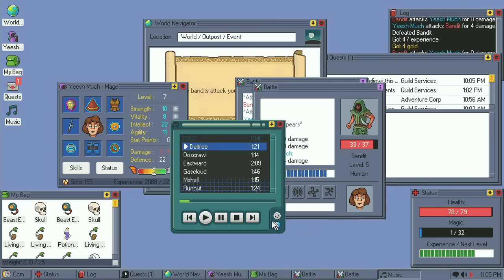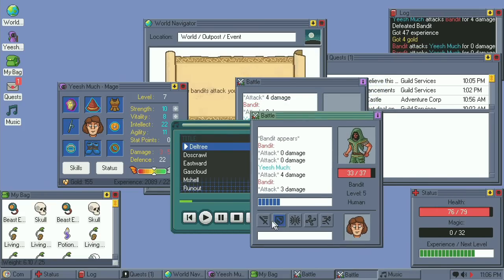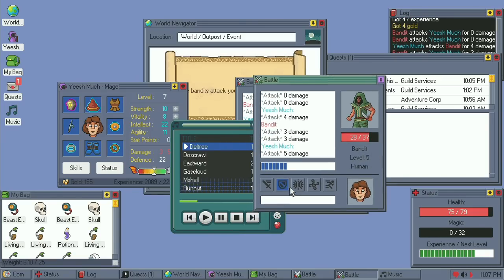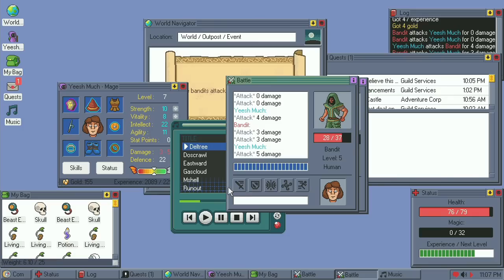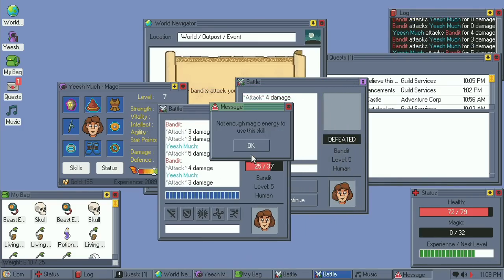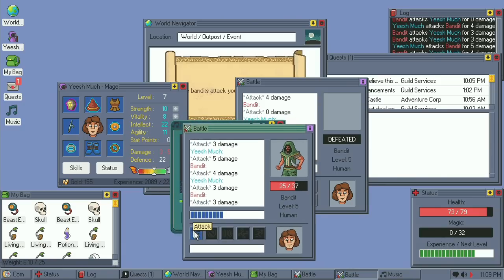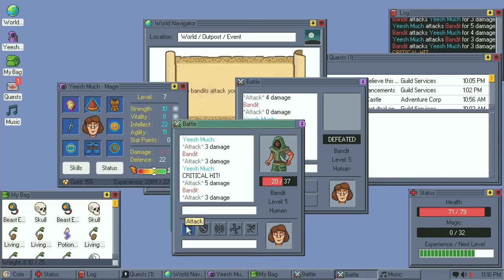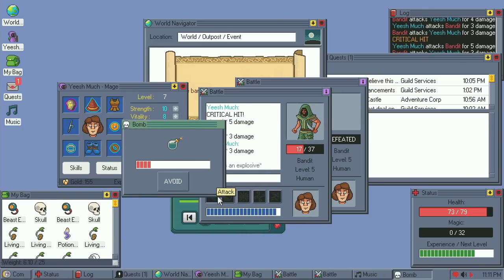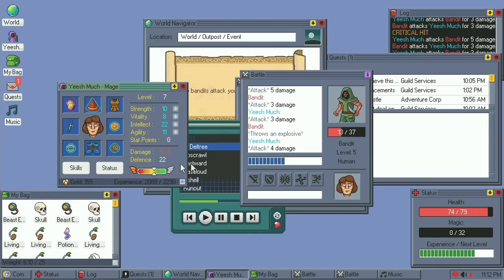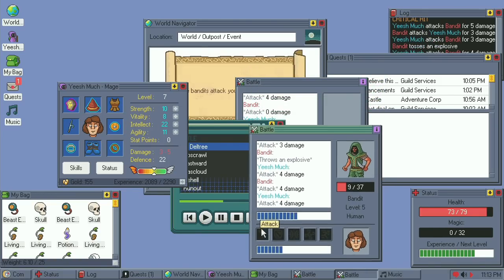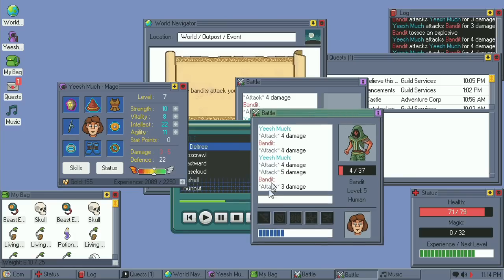Let me make sure I put on a shuffle here. So you've got attack, defend, two spots for spells, and then escape. I've got this fireball spell, which... You're all out of magic. Why am I out of magic? Am I cursed? I think I'm cursed. I need to not be cursed. Well, look out for that. They'll throw bombs, or some enemies will summon other enemies that make up multiple windows.